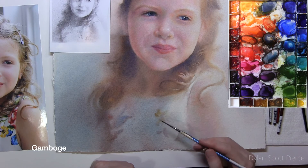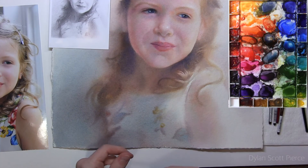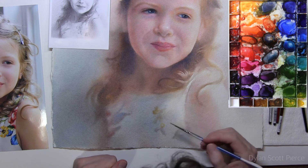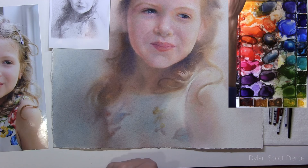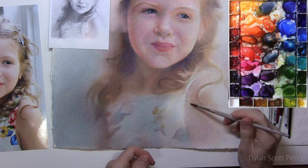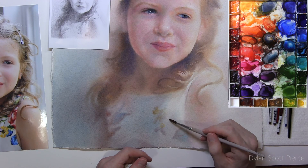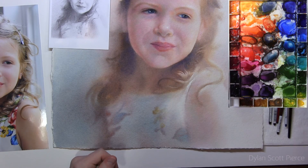Keeping my paint mix dry as I'm doing this so it won't spread too easily. See, that's too clean — it stands out a little too much. I lightened it a bit. My paper is becoming pretty dry, so I shouldn't try to force it; I should just let the paper tell me when to stop working. That's the best way to do it. I didn't get everything completed in this area, but it's okay — if that happens, just come back with one more layer and we should be able to finish it.